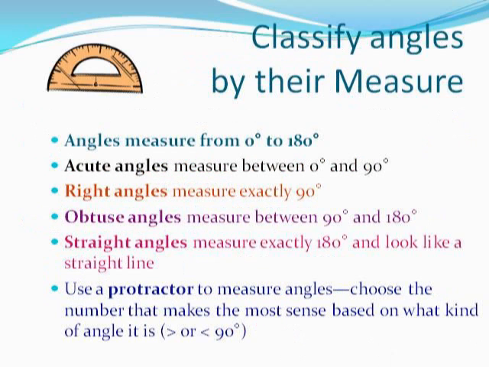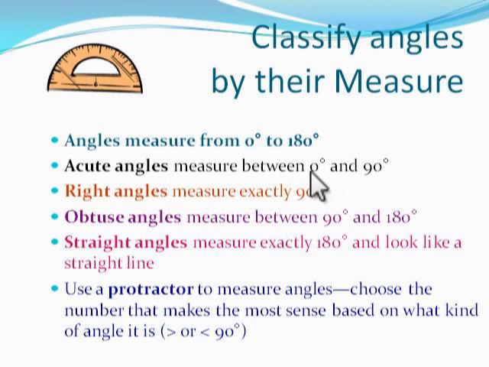We also need to know how to classify them by their measurements. Now, using a protractor is something that most of you have had experience doing, but if you have any trouble at all, I will be happy to help you with that in the classroom. What you need to understand is that angles that measure from 0 to 180 degrees are the kinds of angles that we're talking about. When you were in lower school, you talked about angles that were a little bit bigger than that. They're not actually angles, and we will only deal with angles from 0 to 180 degrees, so nothing wider than a straight line.